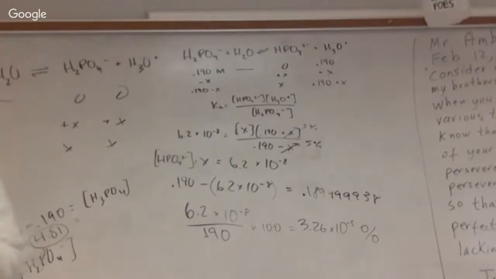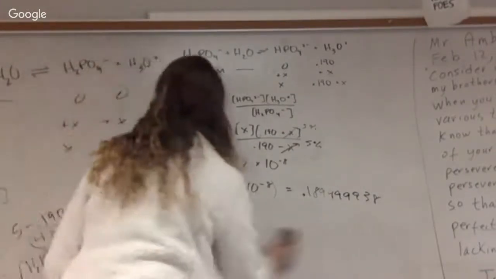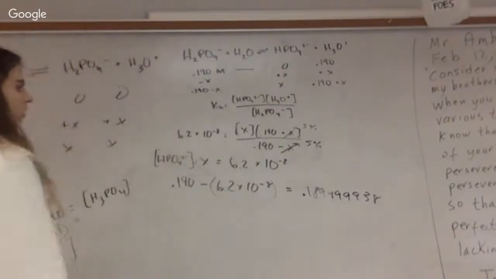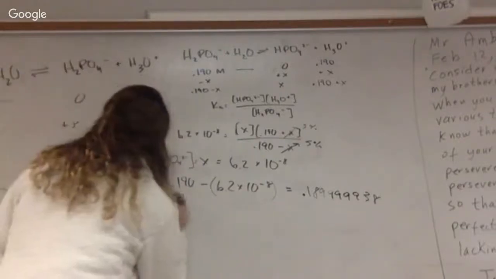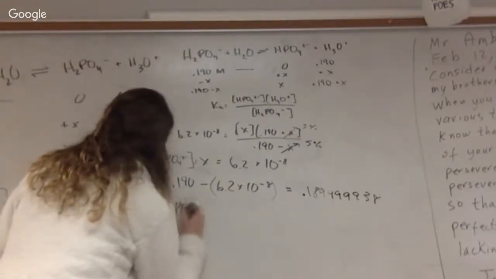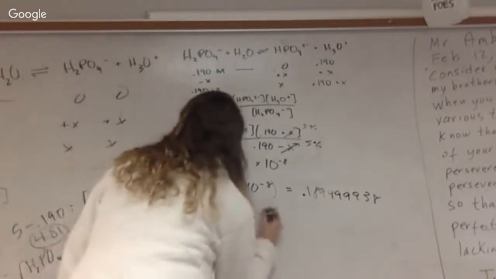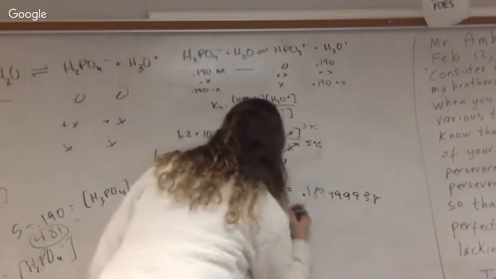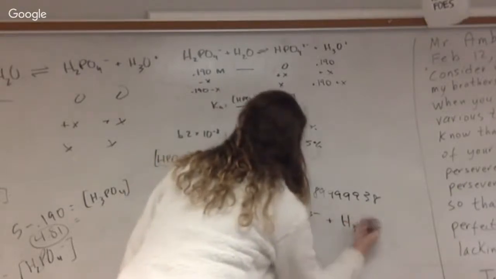You can erase the percent dissociation because they're never going to ask that for the second step. But I just wanted to do a proof of concept to let you know how incredibly small the amount that's dissociating actually is. So right now we have the H2PO4 minus concentration. We have the HPO4 2 minus concentration. What's left is our last equation. So let's do the last equation. And remember, our starting point right now, won't it be the X value that we got in the last step for the HPO4 2 minus? And then won't our H3O plus starting point still be the 0.190?